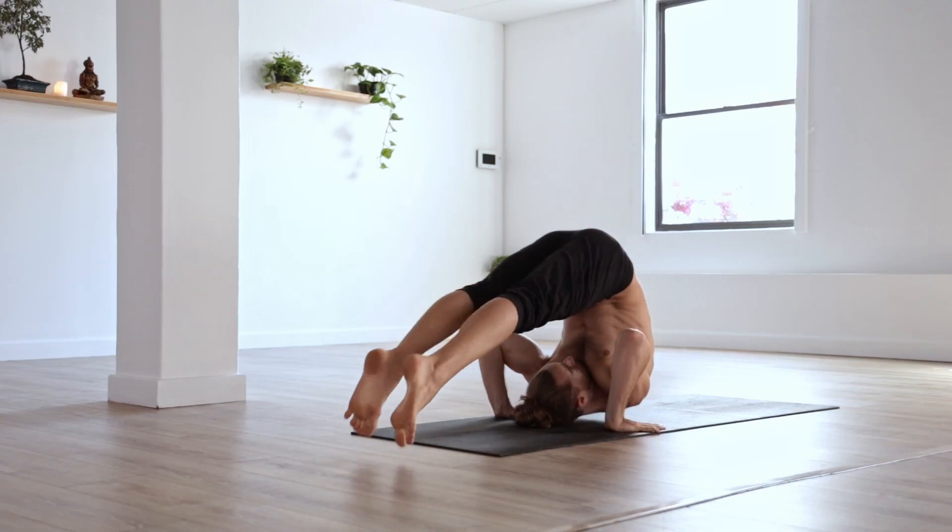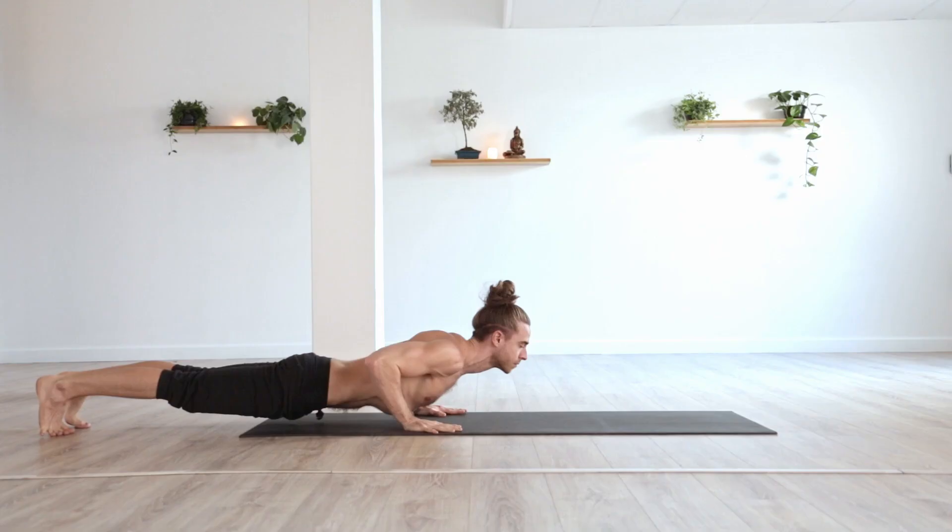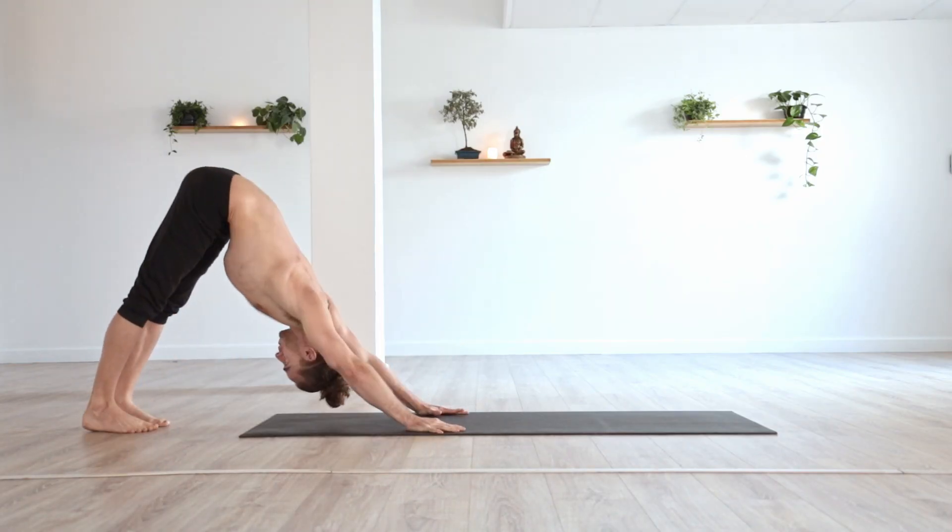Begin the second part of the movement with a change of direction — the feet no longer looking to find the floor, but rather reaching back towards the back wall. Keep the feet together, legs engaged, and press firmly into both hands, exhaling into a strong Chaturanga Dandasana position behind the mat. That change of direction from your Halasana-type position is the crucial moment that needs to be timed correctly. Even pressure down into the floor with both hands and active reaching for the back wall through the legs needs to happen simultaneously for you to go smoothly all the way over.